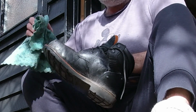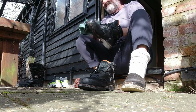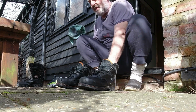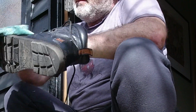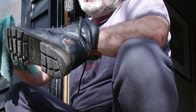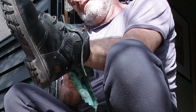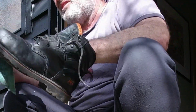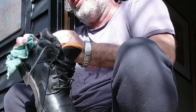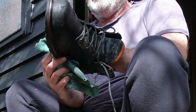Shave these off, maybe with a razor blade. Oh, look at that. Pull that back, that's quite nasty. Yeah, maybe a razor blade would be wise, like one of those old-fashioned cutthroat razor blades, and just go over the top a little bit and see if you could rub them down so they didn't look quite so beaten up. I've seen people wear them so you can actually see through to steel. But I guess money's money, so you've got to get as much life out of them as you can.